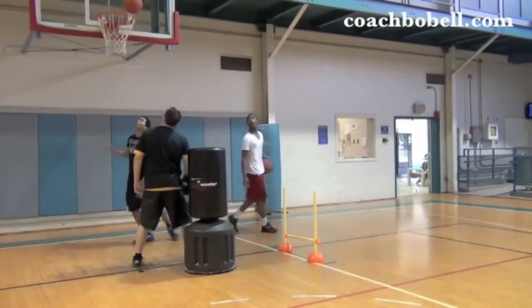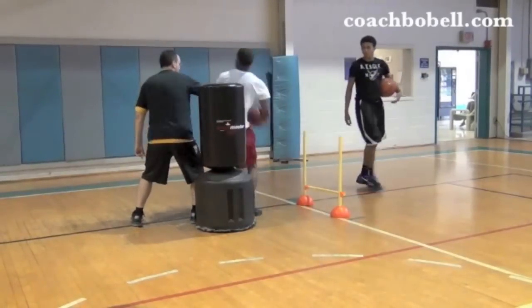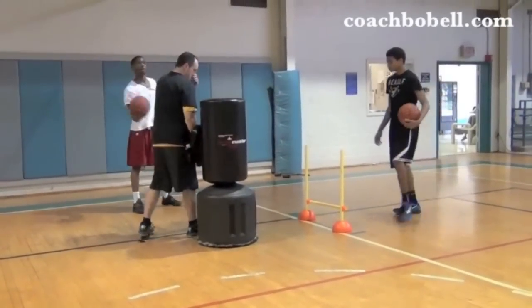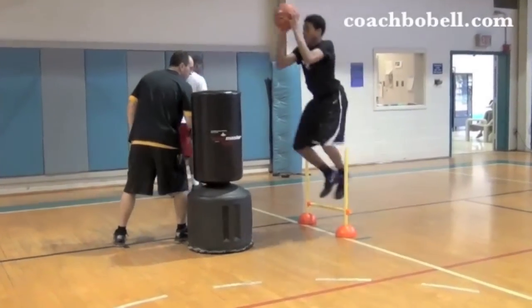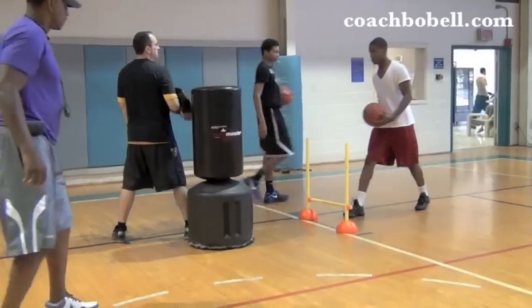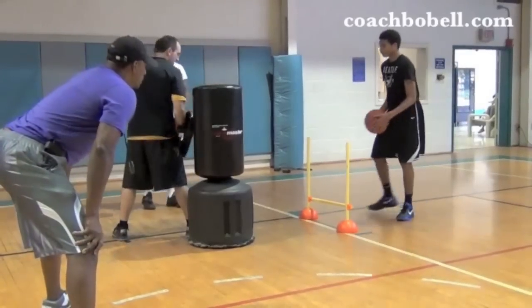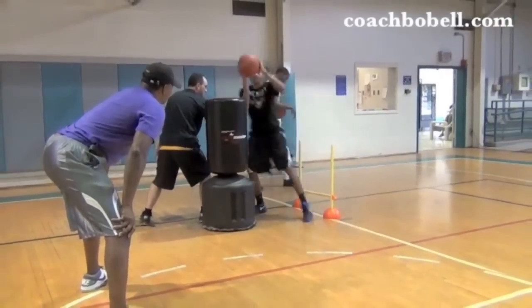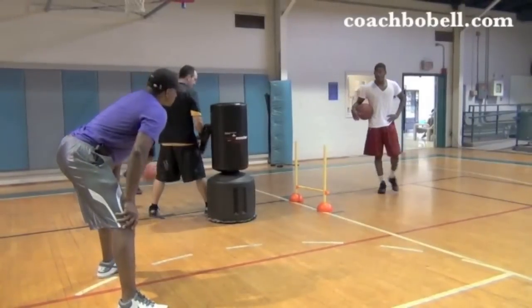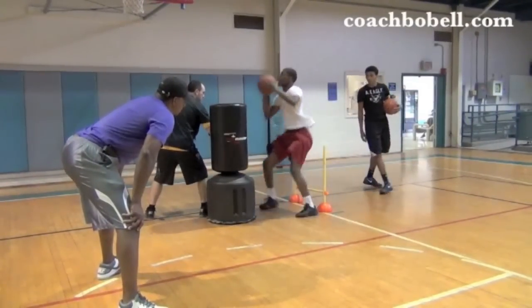I think you have to drill these type of things so that you start using both of your legs. Very important when you jump stop. So many players play with one leg. When you drill using both of your legs, pivoting, spinning, either way, it helps you. It gives you more options when you play the game with your footwork. So jump stop, spin, layup.